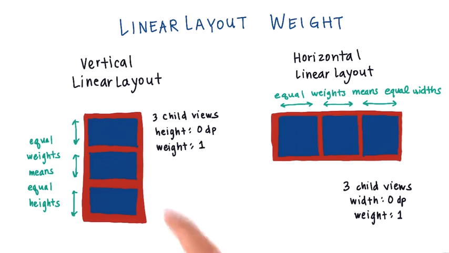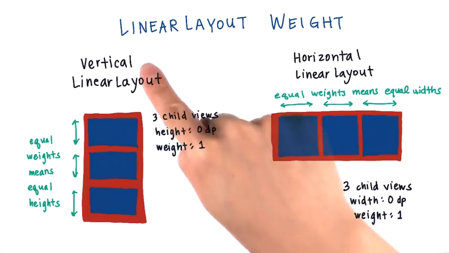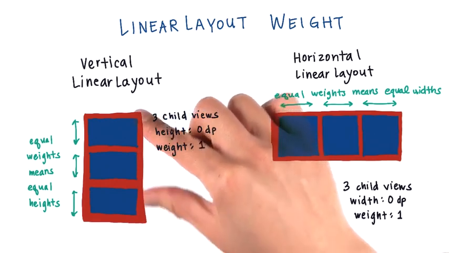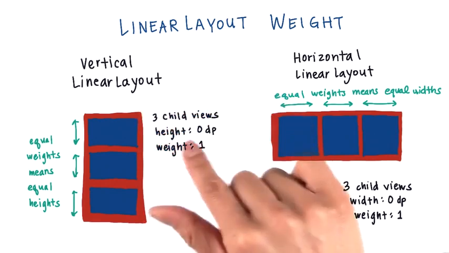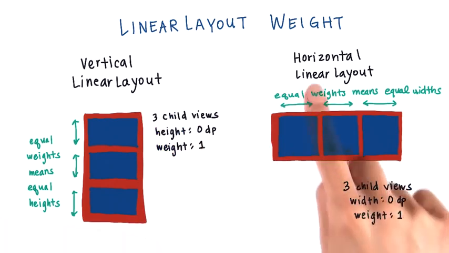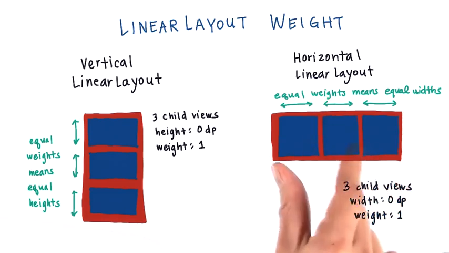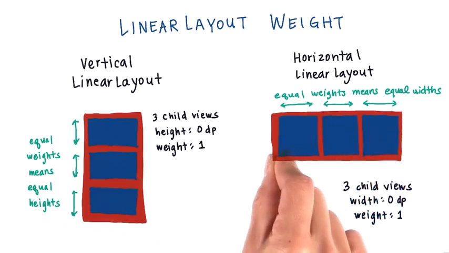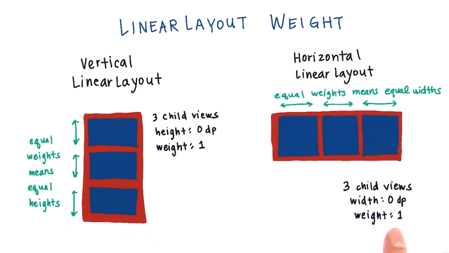One thing I want to point out is when to set the height to be 0 or the width to be 0. If you have a vertical linear layout, you're filling the linear layout vertically this way, so you don't know what the height should be, so you set the height to be initially 0 dp and you give it a weight value. Similarly, for a horizontal linear layout, you're filling it horizontally, so you don't know the width yet of the child views, so you set the width to be 0 dp and give it a weight value.